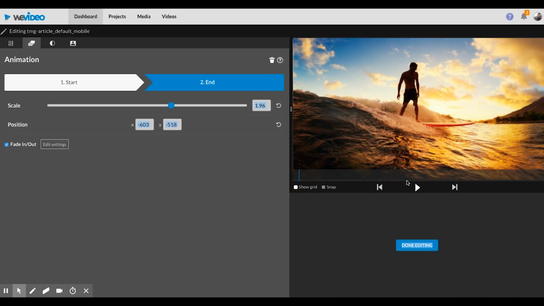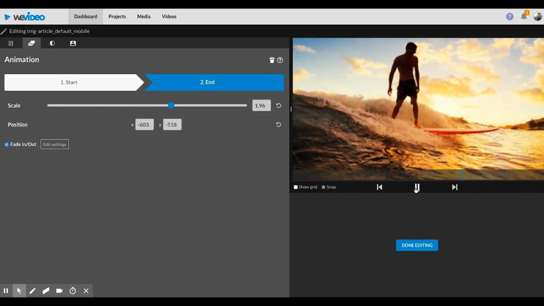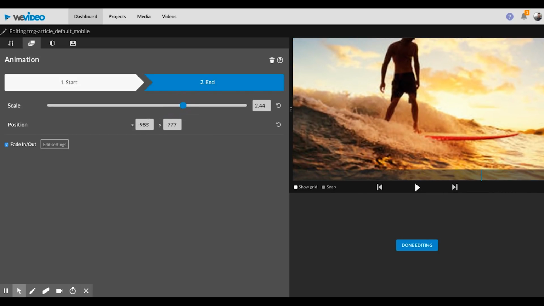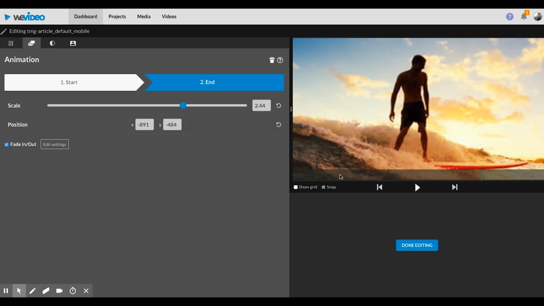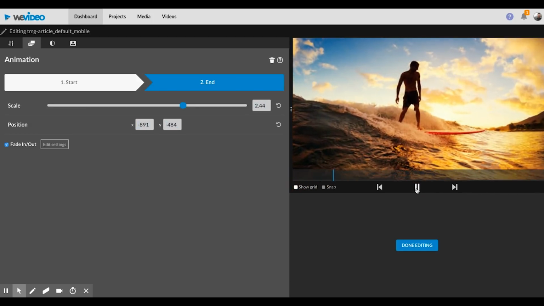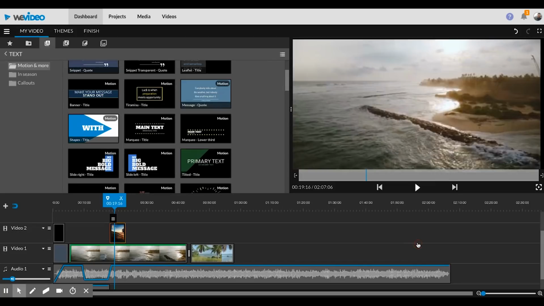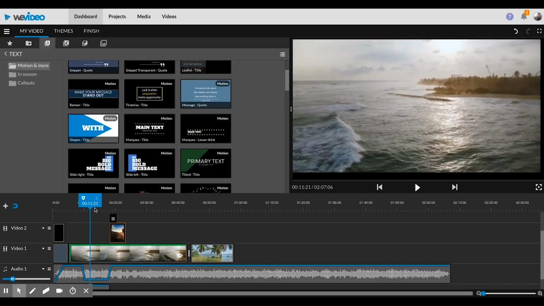So what we can do is up that scale at the end. So what you can see here, it had that scaling effect, which you can also do. Change this a little bit so it focuses directly on him. And here's what you end up with. Okay, so let's go ahead and go back to our video and see how it turns out.